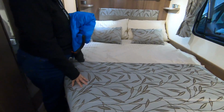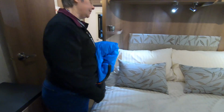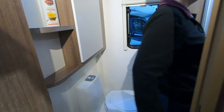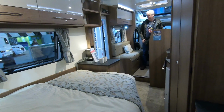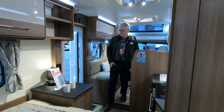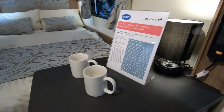Wasn't a bad bed, it's long enough. It's wide enough. It's not too much of a cut off. So if you don't mind me climbing over you. Lovely bathroom. I've got in front of you. You've got in front of me. You've been out of the camera then. A bit more like a caravan, isn't it? You've got the telly there, and obviously all you need to do is swivel it round.